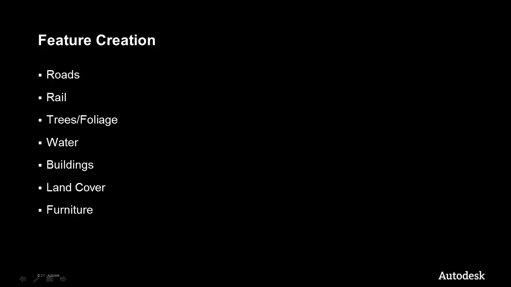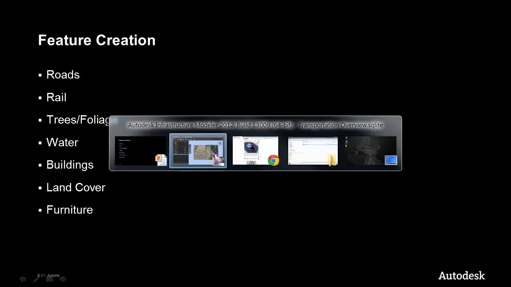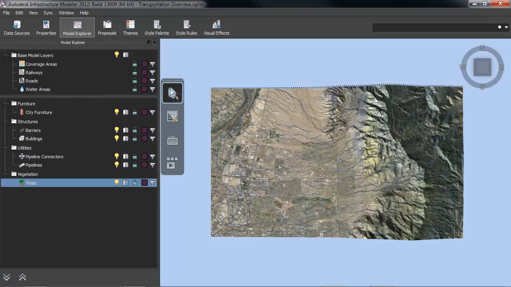And land cover is basically a way of masking the current features out there or the current imagery and creating your own terrain so that you can basically add new elements on top of it. And then finally, furniture. And furniture is basically cars or people, signage, anything like that. So let's move on to Infrastructure Modeler and start creating some items.